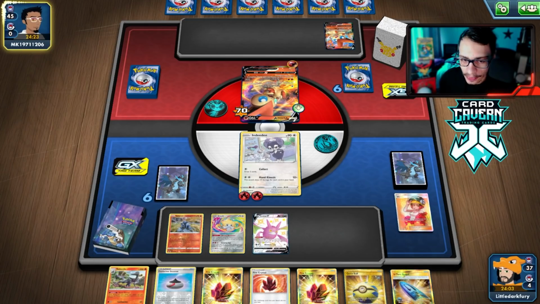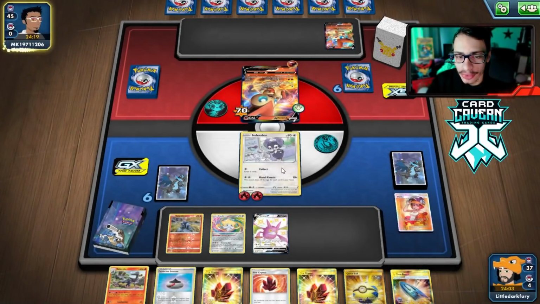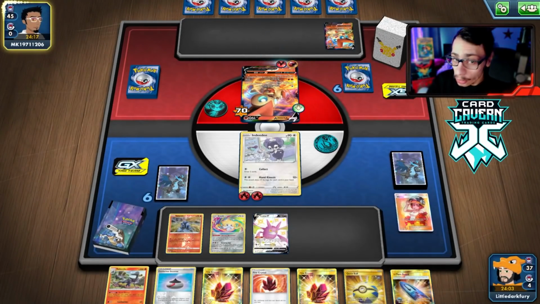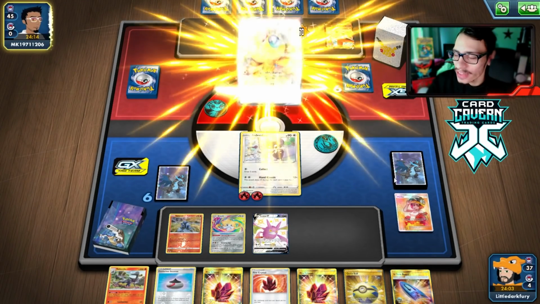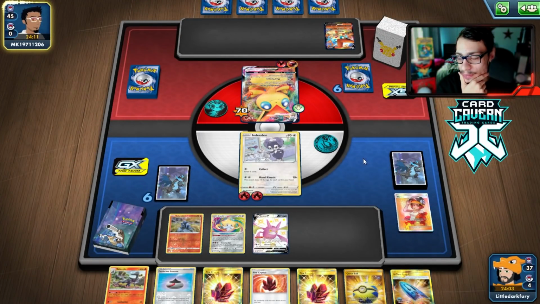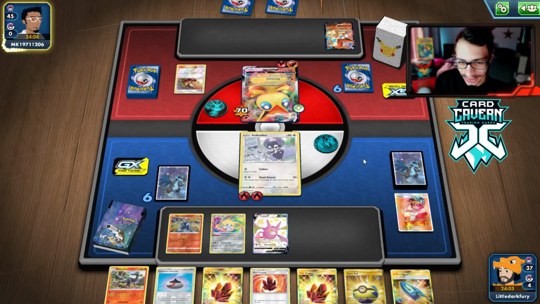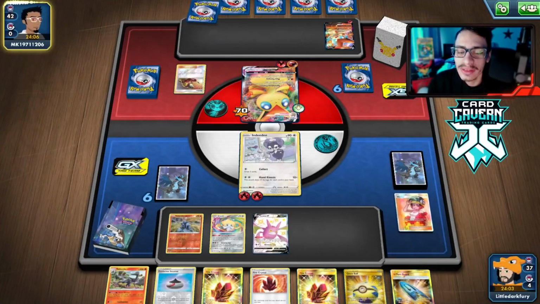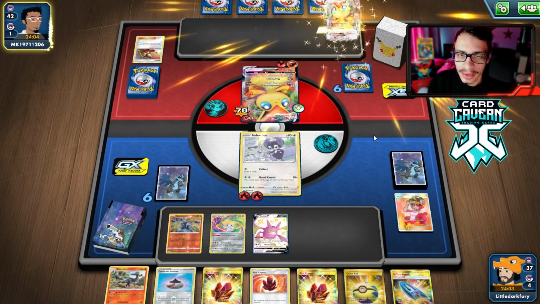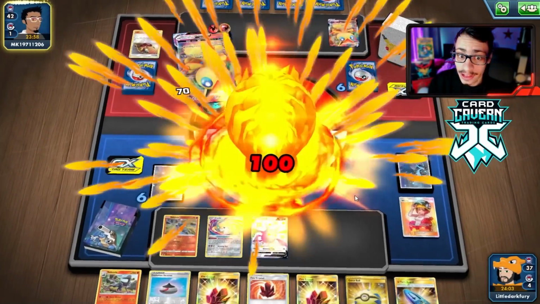I mean, this is fine. I maybe would have wanted a Quick Ball for the Salandit again, but I'm going to use this Quick Ball either for a second Indeedee, or we need to get Oricorio next turn, so I think that's what we want to do. So how much HP does this thing have? 260. Okay, we're not going to get 26 cards in our hand next turn. It's just not going to happen. So, we're going to have to two-shot this Victini VMAX. This is not going to be an easy matchup to win, guys. This is going to be hard.